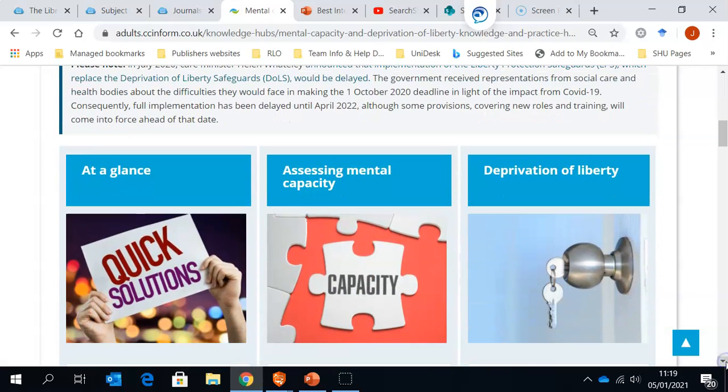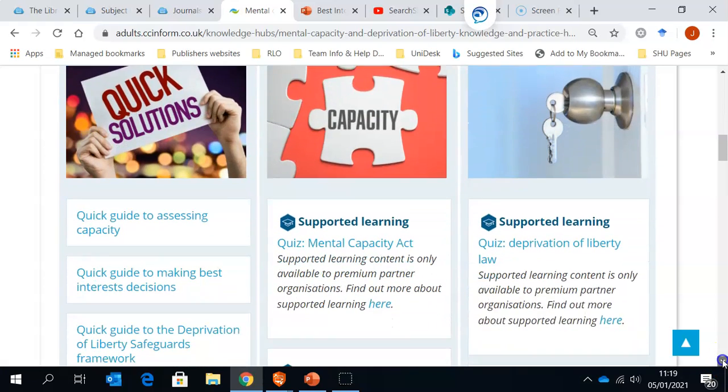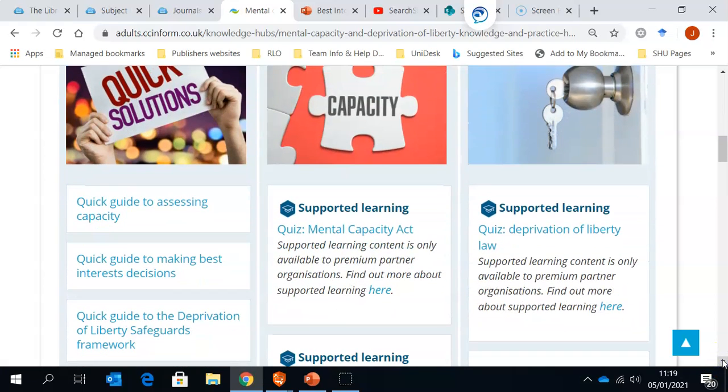So if I come down again, here we've got things like at a glance, assessing mental capacity, deprivation of liberty. This resource is really excellent for practitioners. It has the guidance, it has the practice notes, but it also has the case law. So if you need to be referring back to legislation, it's a very quick way of finding that relevant legislation that you need.